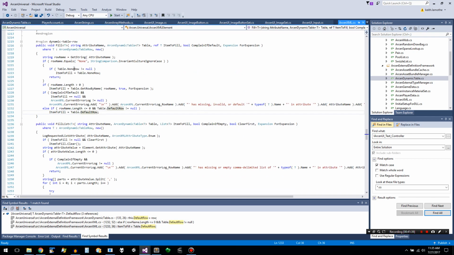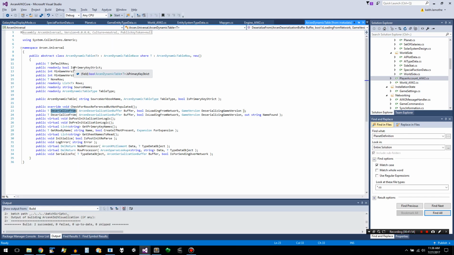Okay, so it's used in the fill. Okay, when it's loading it from XML. Yeah, I see. And that's only if you don't try to define a name. It's not going to give you the default if you give it a name that it doesn't recognize. But this does give us what we need for the most part.